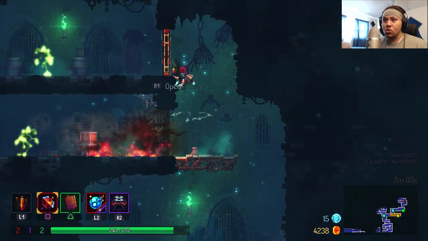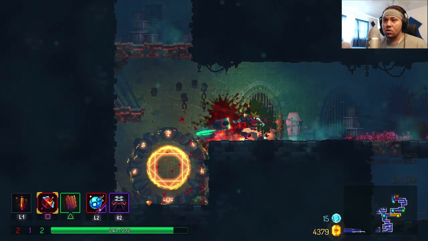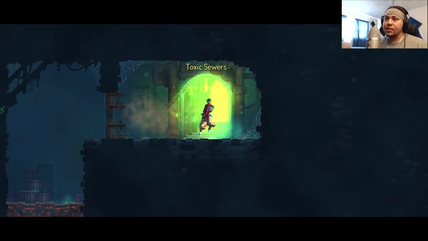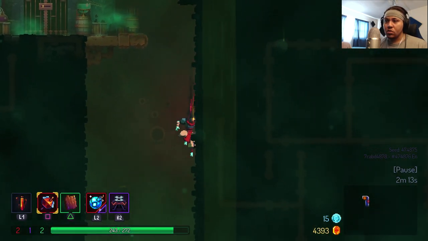That shield, dude. Yeah. Just destroying everything. Yes, we made it back to the toxic sewers. Finally. It took forever. Aren't they cute with their big bags on their back? What does that mean? It's a real little story.